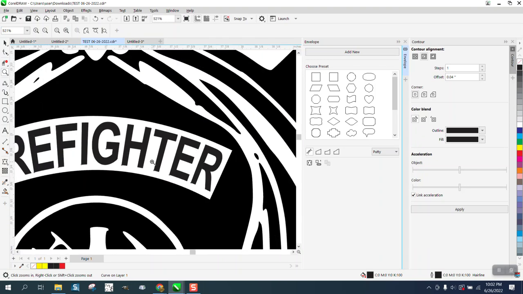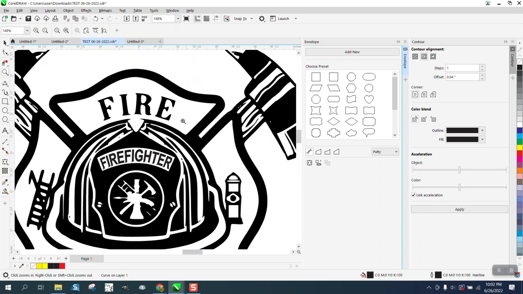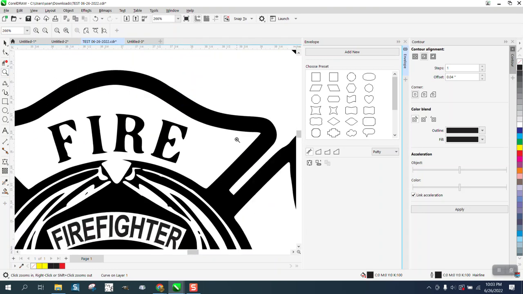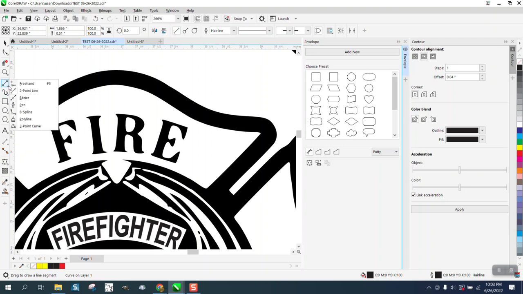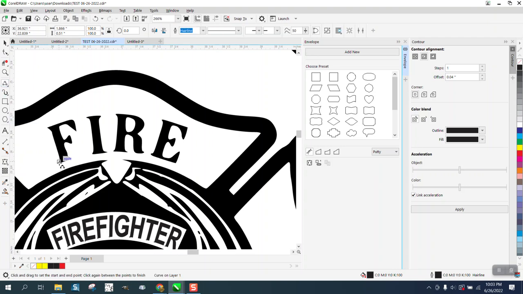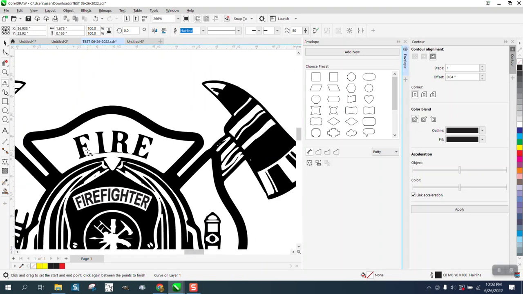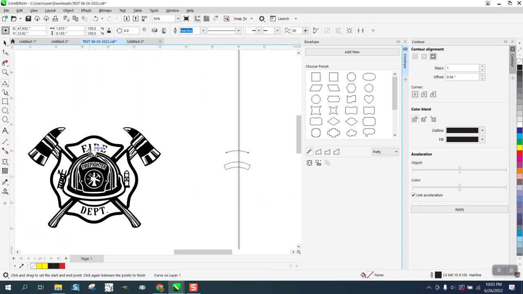That looks pretty good. Text to path might be a little bit better job. Everything else looks good. The fire, I think the fire needs to be redone. Best way for me to do that, because you could take this shape and do the same thing, but why don't we just take a three-point curve line, go from there to there, and then just kind of notch it up. And then nudge that over and type out fire.